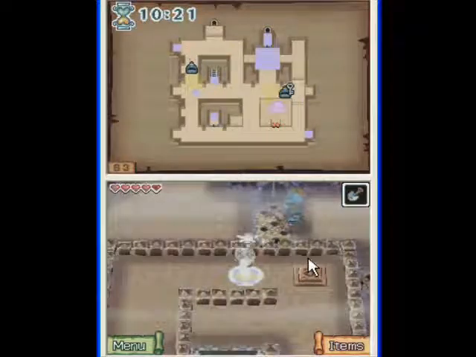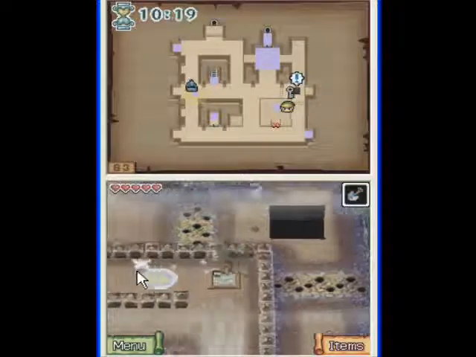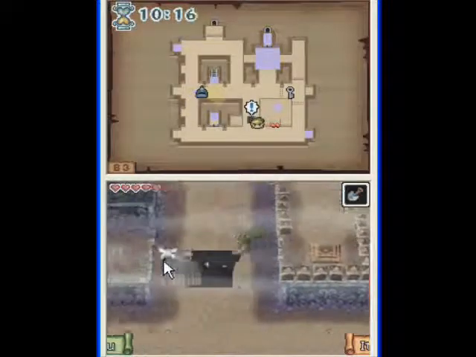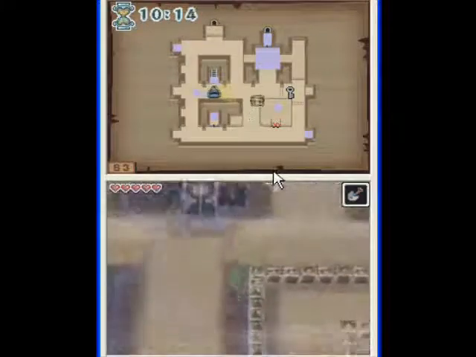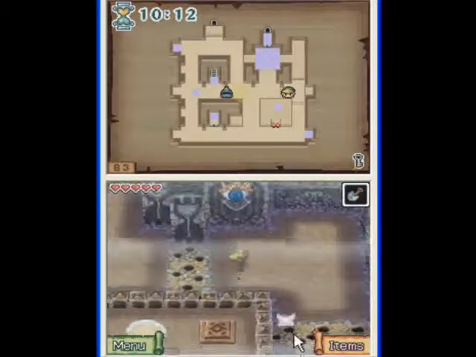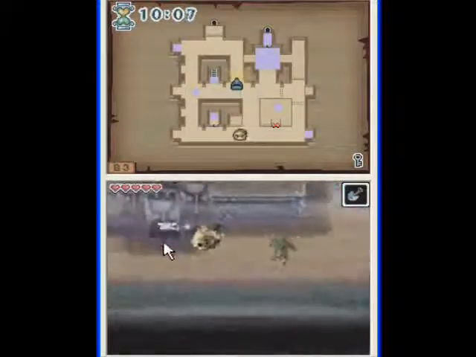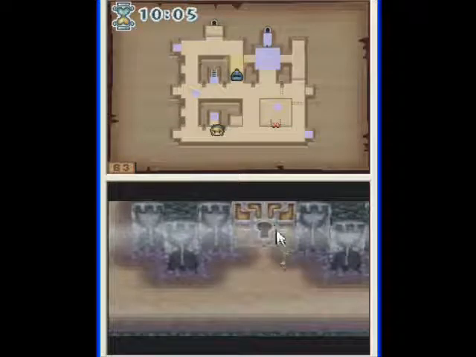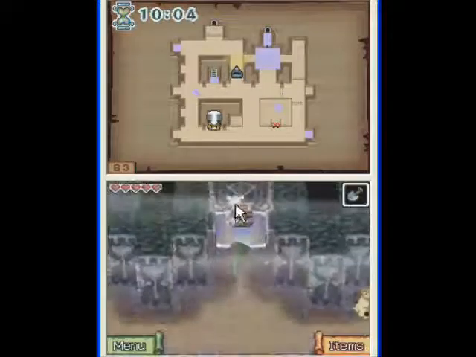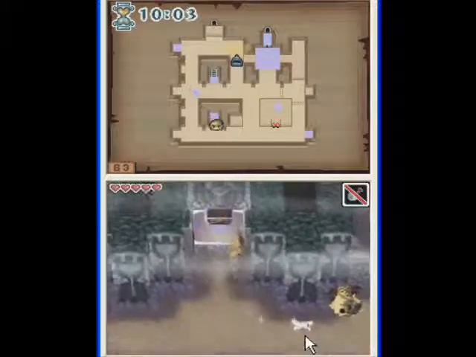Let's just get rid of him. Oh, darn. Bye-bye. And get the key for free. And we'll run down this way to avoid that other phantom. Open the door. And voila, the last force gem.